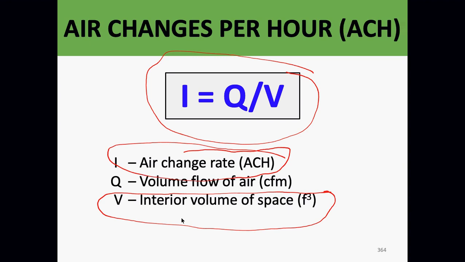Some of you have cathedral ceilings, so you have to figure out what the area is and what the volume of the triangle is. Sometimes you can guesstimate it. These are not perfect numbers. Load sizing is an estimate. You want to be close, but again, there is room for error.